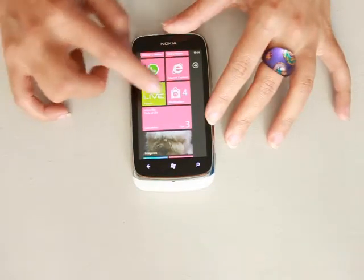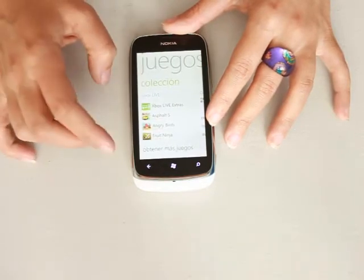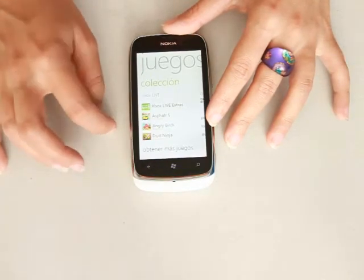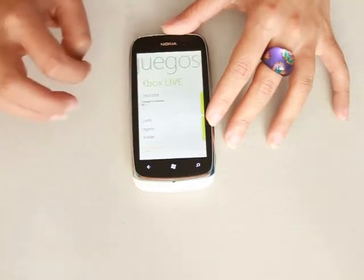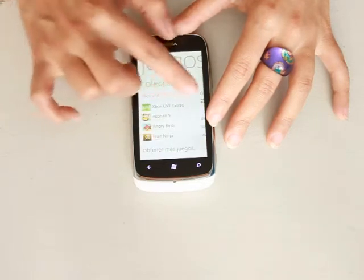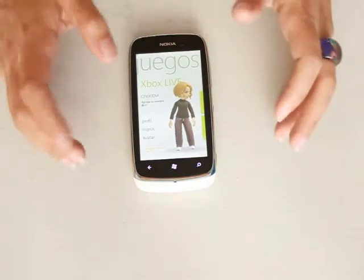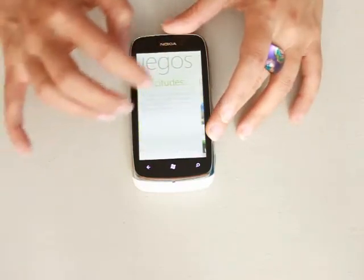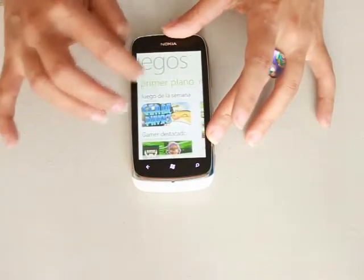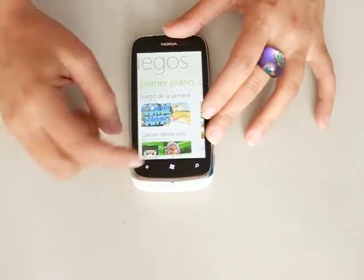You also get your entrance to Xbox Live. For all those Xbox users, you're going to find this very useful. You get four games which are demos — you get Asphalt 5, Angry Birds, Fruit Ninja, and Plants vs. Zombies. You also get your avatar. You can personalize your avatar. Once you've downloaded Xbox Live Extras from the Marketplace, you get your avatar there. It's completely animated and you can just change it. You can change the appearance day by day depending on how you want to be. I don't have any friends because I don't have an Xbox, but you can get your friends and your collection and everything, and just start managing it from here.